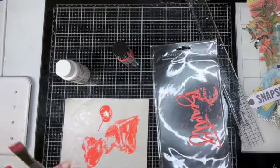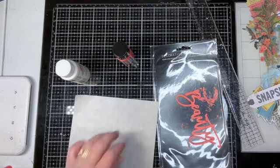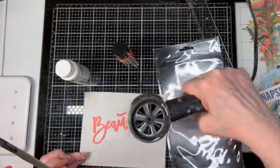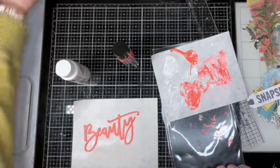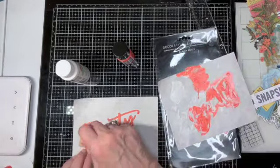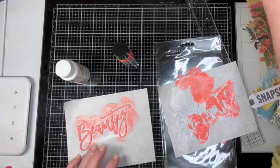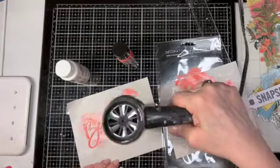Later on in the video, you're going to see me daub the title piece with some more white acrylic paint just to give it a shabbier appearance, because it was just a little bit too bright and too bold. I do right here go ahead and get my dauber and use some more of the abandoned coral paint with the dauber just to give it a little bit of texture versus how it appeared with the paintbrush. So I like the dabbing a little bit better.